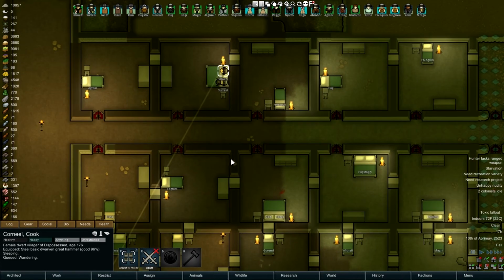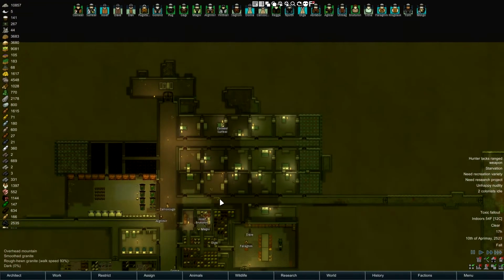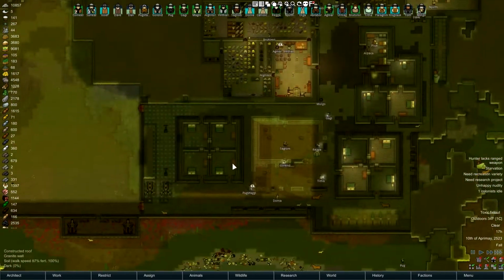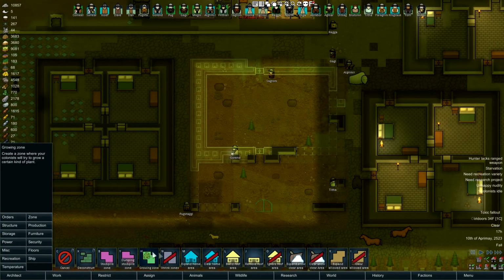Corneal is starving. Why is that? Because he's drunk. Well, you got yourself in that situation, buddy. So we'll get some of that built, and then as soon as we can, we'll get some roofs put over it too.